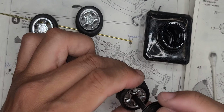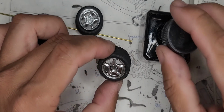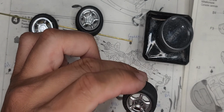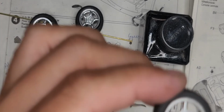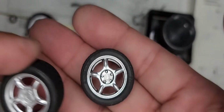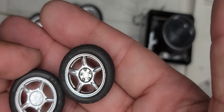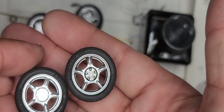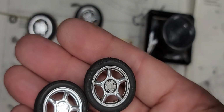So I like to go over it on all the recesses, and let it sink in there. And here you can see how much more realistic that wheel looks compared to this one. Takes the toy out of it, as I like to say. So I'm going to work on the other ones, and then I'll be right back.